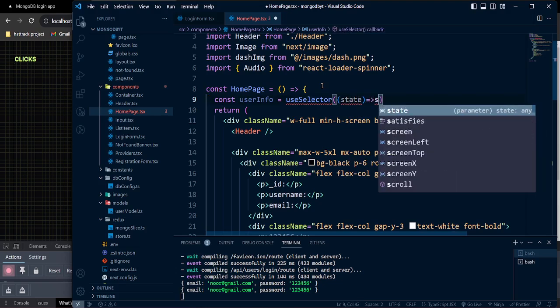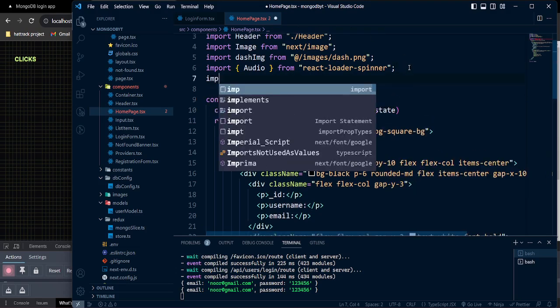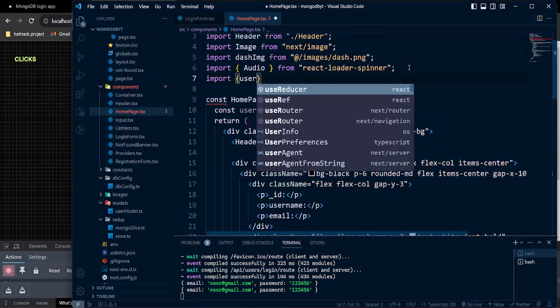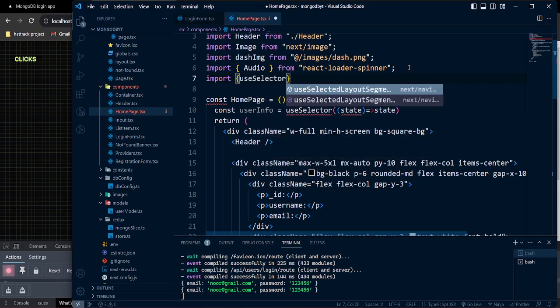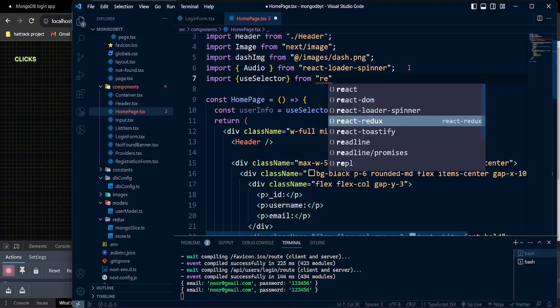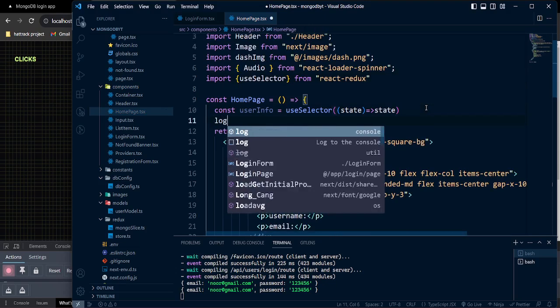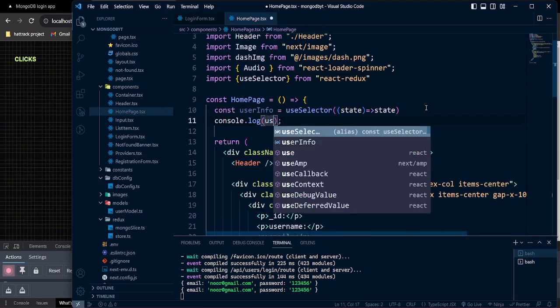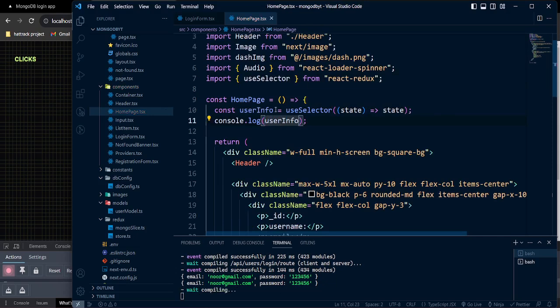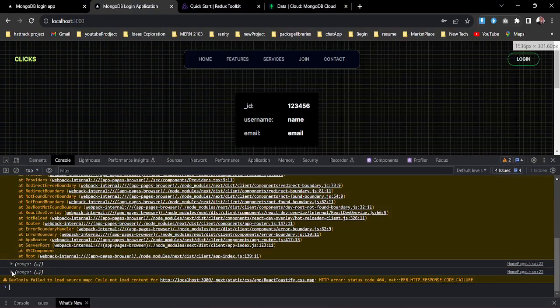Let's see what we are getting from the state, and we also need to import useSelector from React Redux. Now log user info. Let's see. Okay, we can access the user info.